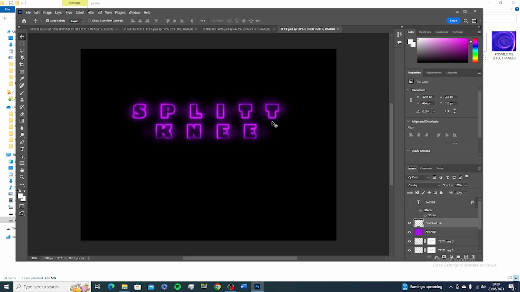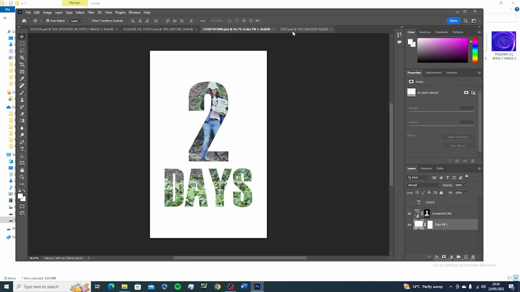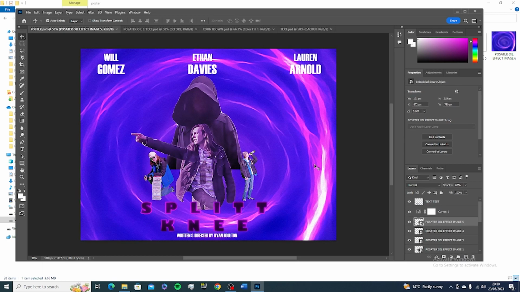One more thing that I almost forgot about, the title. Again, there's a tutorial on how I did this. Honestly, I've forgotten what these do, but I know you use the stroke to get this illuminated background. That is a very, very brief breakdown of the poster and the countdown posts. Again, there's links to the tutorials that go in far more depth than I just did on how I did this. But yeah, overall, really happy with them.